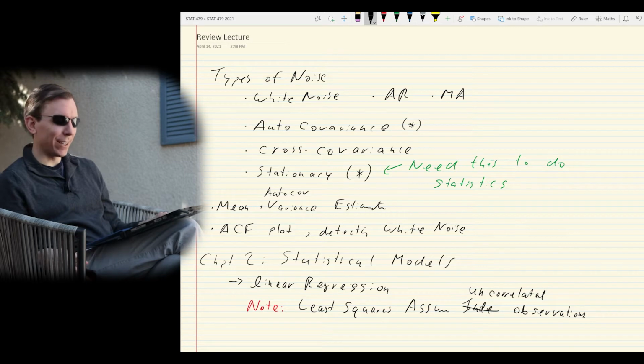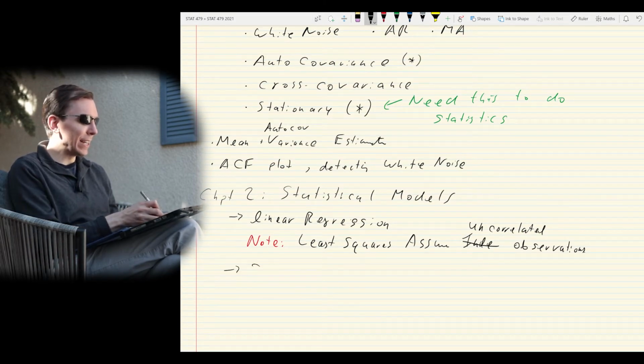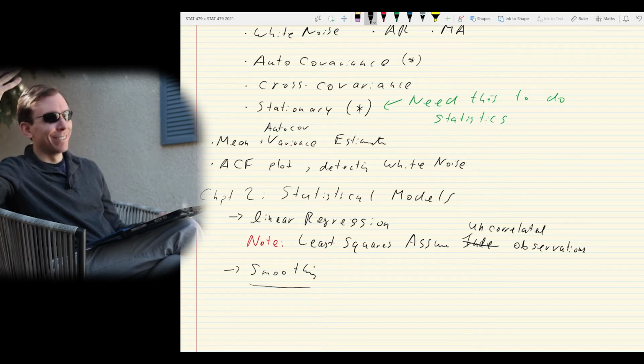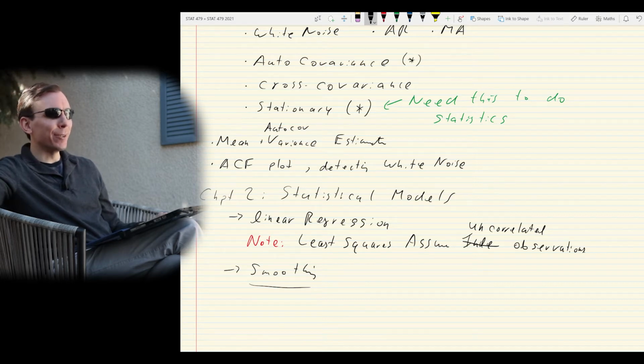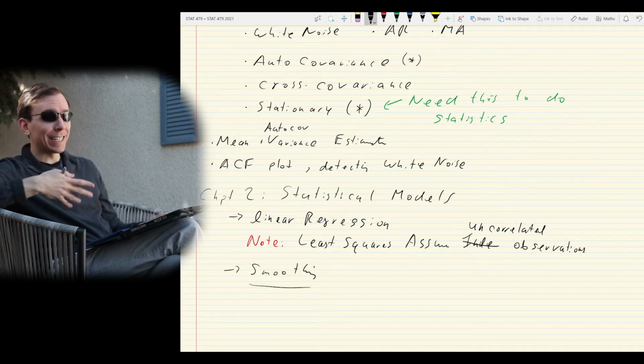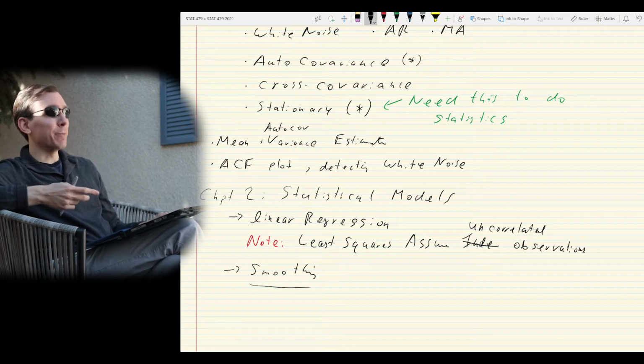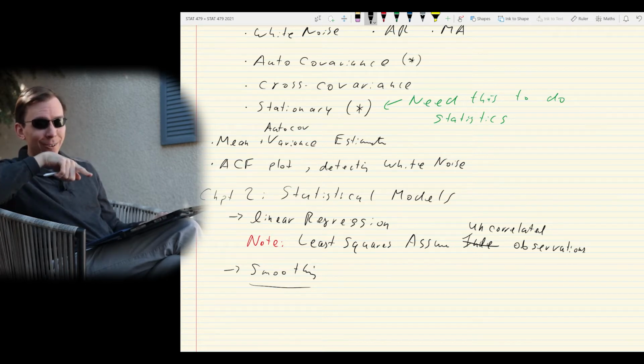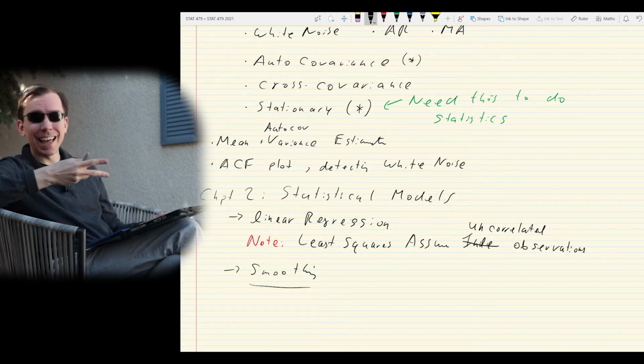Well, oh yeah, there's one other extra bonus section that I include in chapter 2, which is the idea of smoothing. Smoothing is good stuff. Now, it's very much a qualitative topic in the sense that there's never a right way to smooth or a proper amount to smooth your data. It's more just a technique you can use to figure out what trends are present in your time series data. You have to be a little bit careful about smoothing because you don't typically want to smooth your data and then do statistics with it, because that will change the probabilistic properties of your data. Smoothing is more of something at the end, where you can smooth it out and say, look, that kind of goes up and then down. I guess there's a trend there or something to that effect, right?